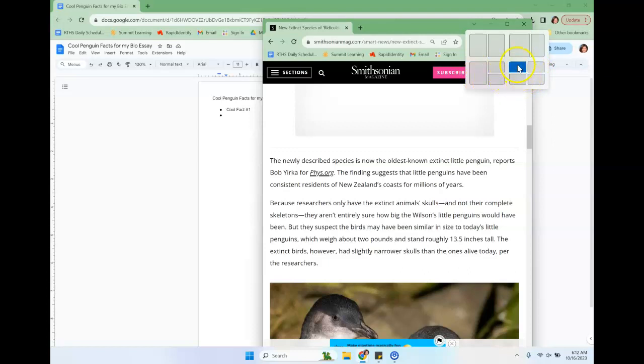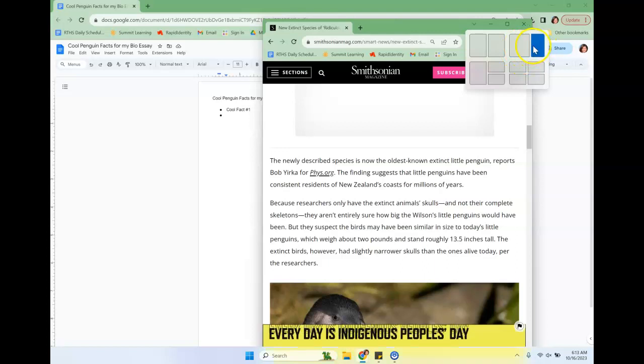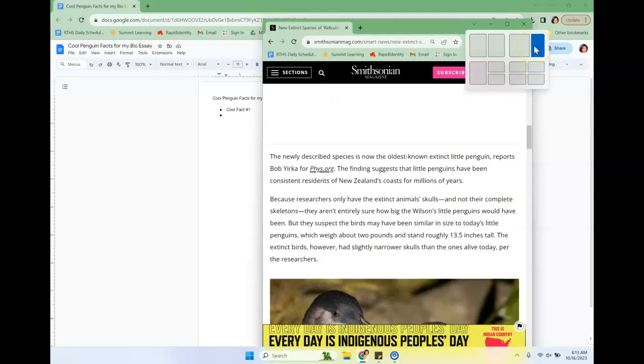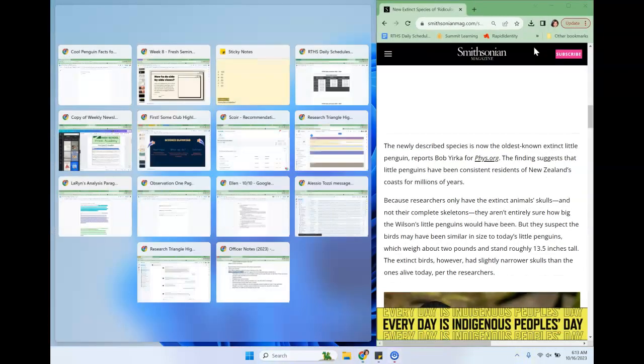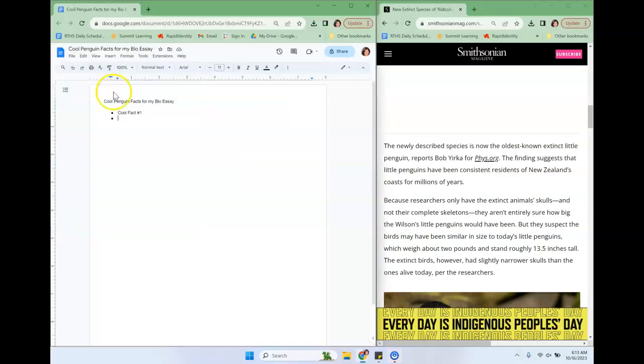This looks fun. You can watch 4 Netflix shows all at once. Fantastic. But I'm going to use this option right here. This is my preferred one when I'm taking notes. So I'm going to put my article in this smaller window. And then all of my tabs or windows pop up for me to select from, and I'm going to select my Notes tab.